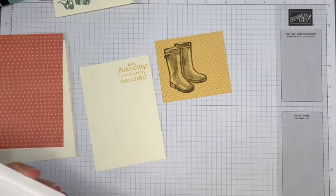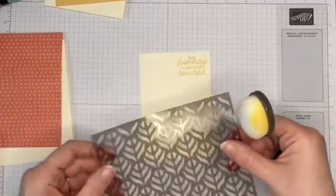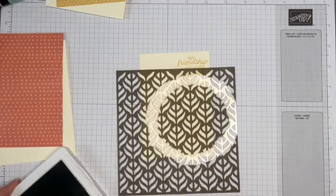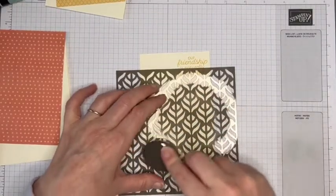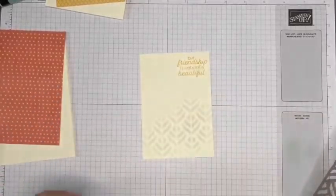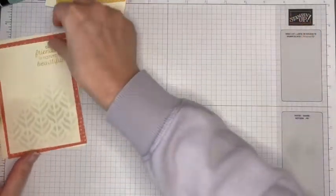I have also decided that I will change the mask that I am using. So I just used the dots on the previous one, and I'm just changing it for this one, but I am going to stick with soft succulent. I just want to have a little bit of pattern in the background, not a huge amount, quite subtle, like that. Cute. Okay, I need to do a little bit of die cutting, and then we're nearly ready to assemble.